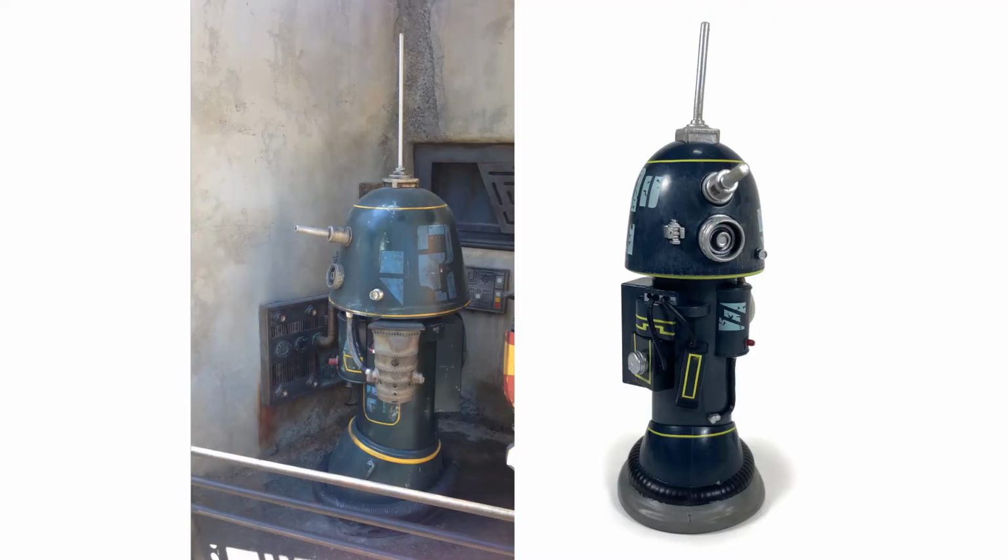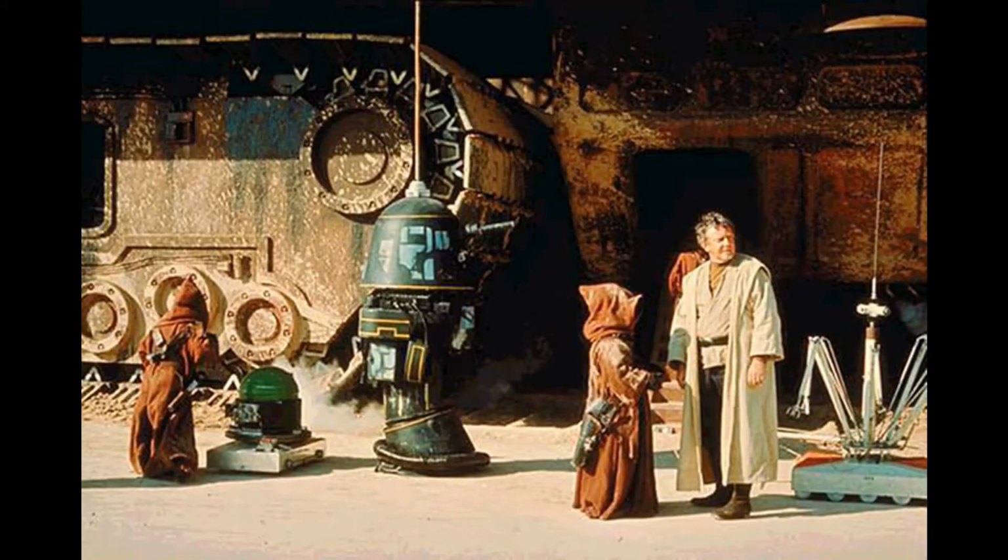Next up, we have R1J1. R1J1 excites me because this is an R1 droid, and we have seen these so seldom in Star Wars. You see R2s all the time, R3s, R4s, R5s, even R0s, but rarely R1s. There was one in the original New Hope movie, there was one in Phantom Menace. They've shown up here and there in the ancillary fiction, but they put an R1 in Galaxy's Edge, and now we have a toy of this particular R1.